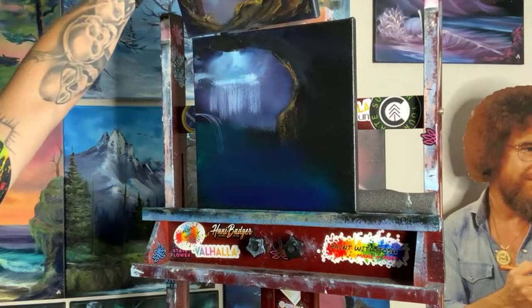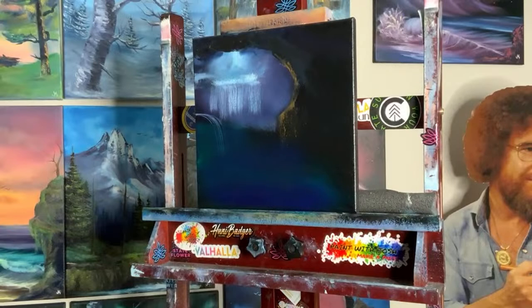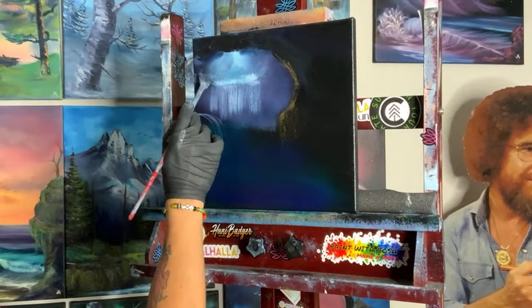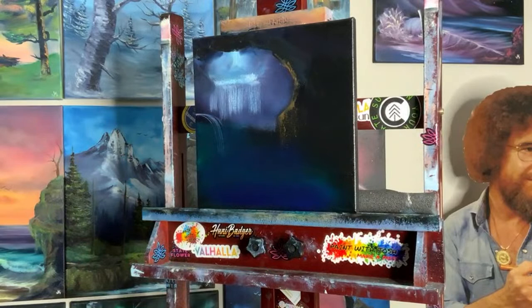Right. All right. Now, we have a lot of bits. We have a lot of stuff going on here. We got a lot happening here all at once, and we have to make sure we hide everything well enough. There we go. Just so my waterfall comes out back there. It's going to fall straight down.